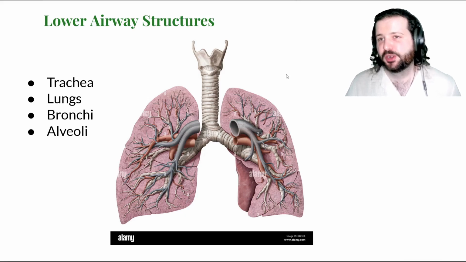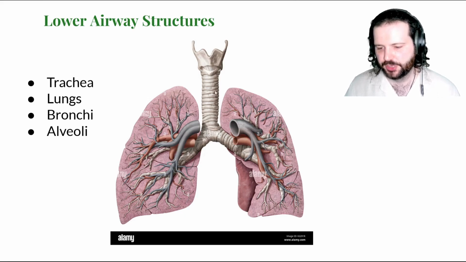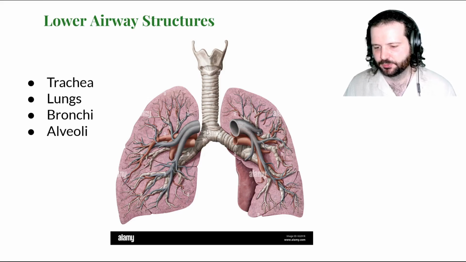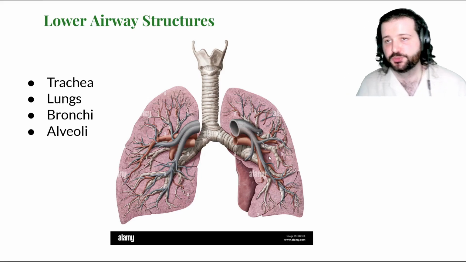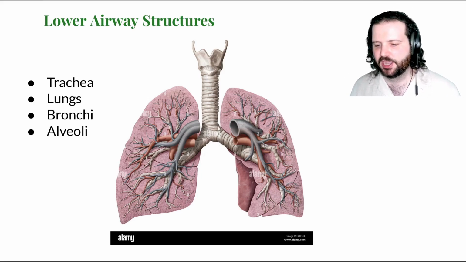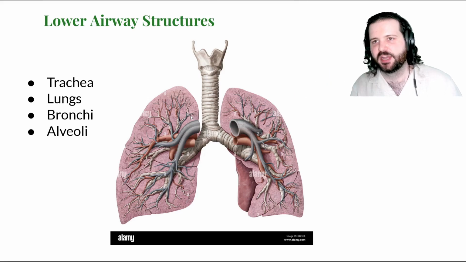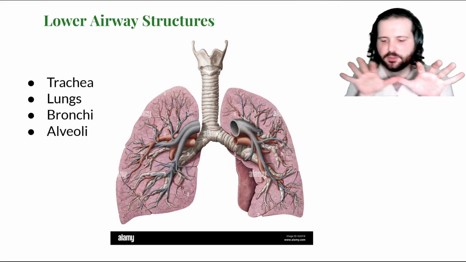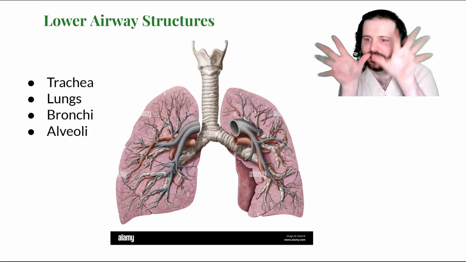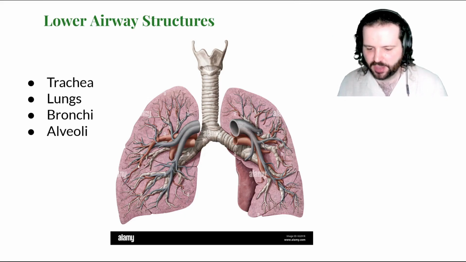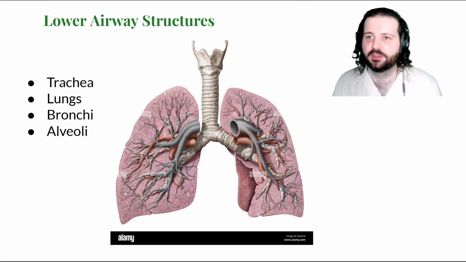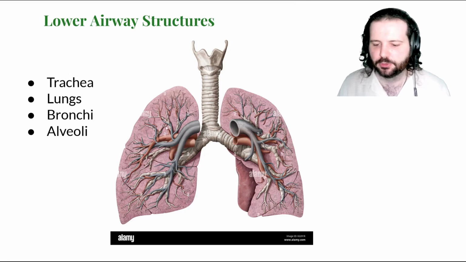Now, the big structures that you need to know are the trachea, because it's that solid cartilage going down. It will then split into two sides at what we call the carina. It goes into the lungs, and it really branches out. If you flipped this picture upside down, it would kind of look like a tree, right? Those bronchi, those tiny little solid tubes we've got right here that branch off from the trachea, are what is actually bringing the air that you breathe down into the lower lobes of your lungs.